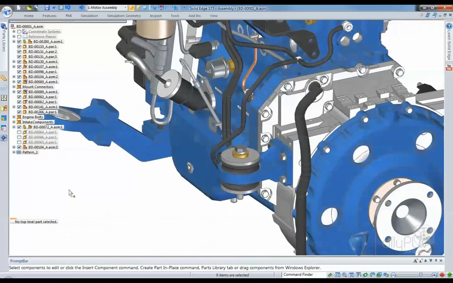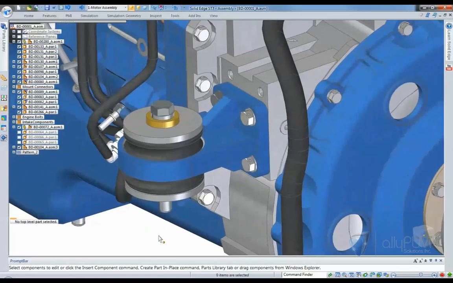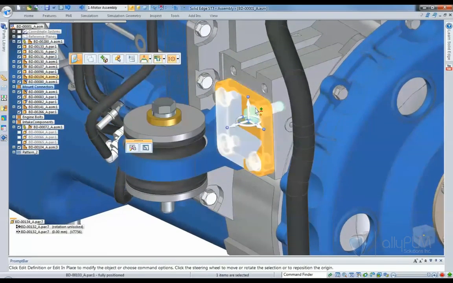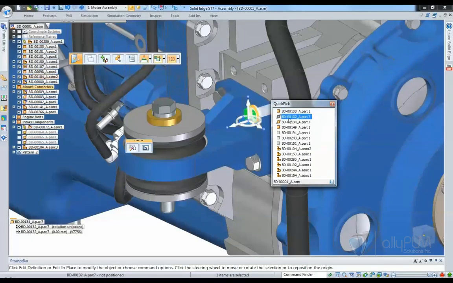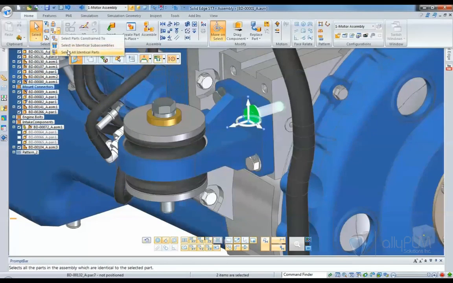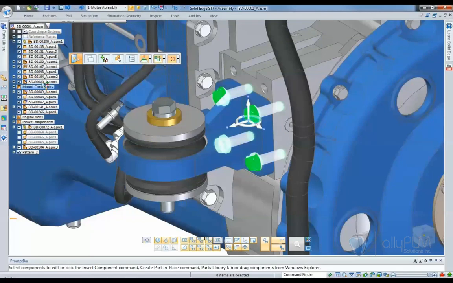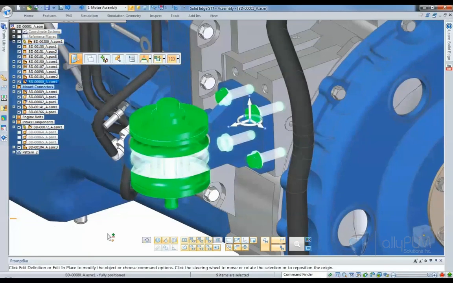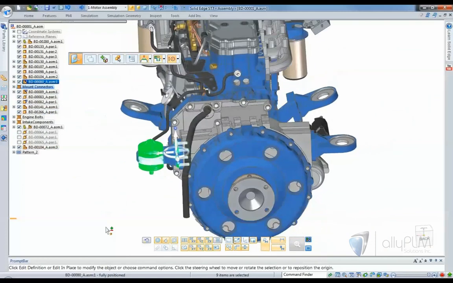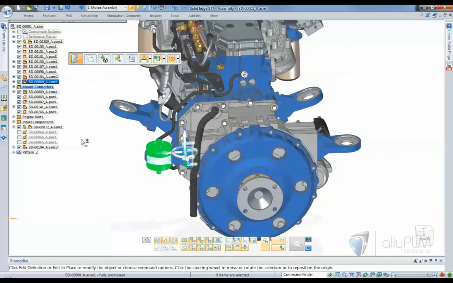So let's go ahead and take a look at a new command here in ST7. A lot of times users will have parts that need to be duplicated across an assembly in different positions and orientations. And we can now do this with a tool called duplicate component. So here we have a mount assembly made up of bolts and washers, and even a subassembly of multiple components. And these components need to be duplicated onto the other mounts quickly.